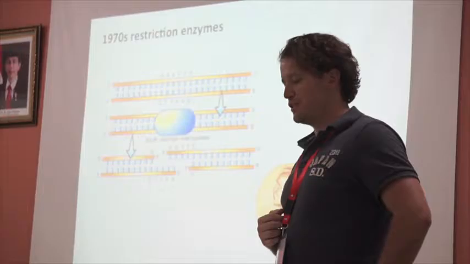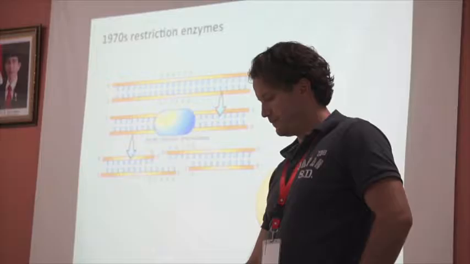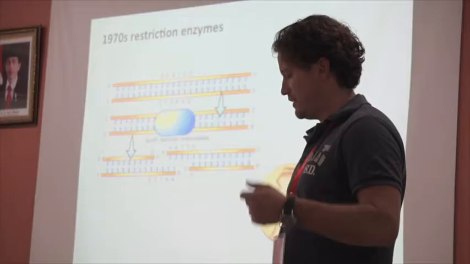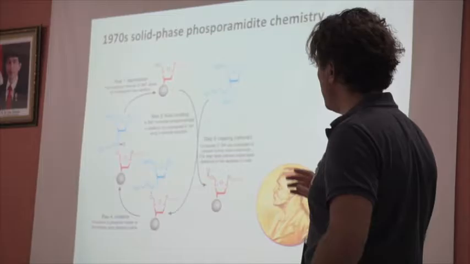So it's interesting how this is sort of history repeating itself. A bacterial defense system can be used for biotechnology. This was the first technology that made us able to cut and paste DNA molecules together. That was pretty hard. You had to find enough DNA to cut and paste. This was really hard to work with. Even now, you actually had the scissors in the 70s.